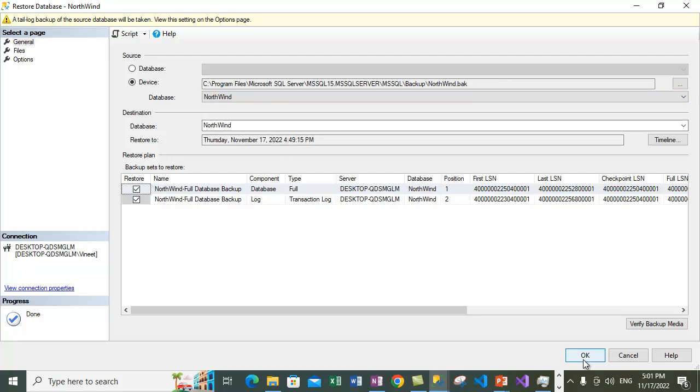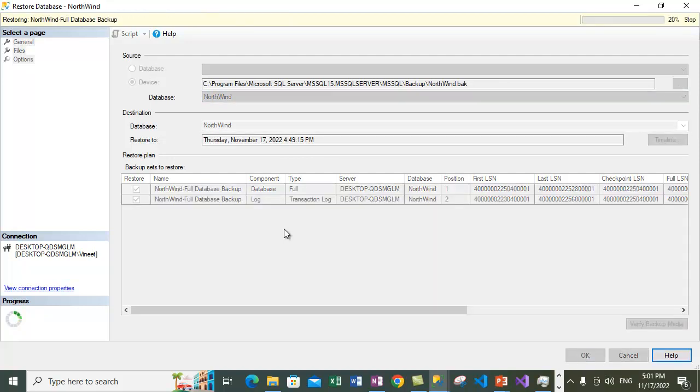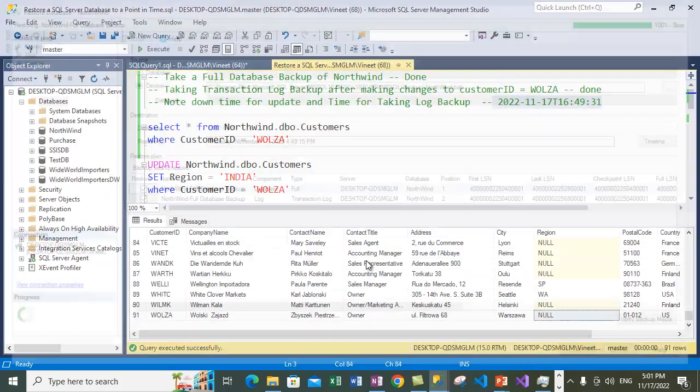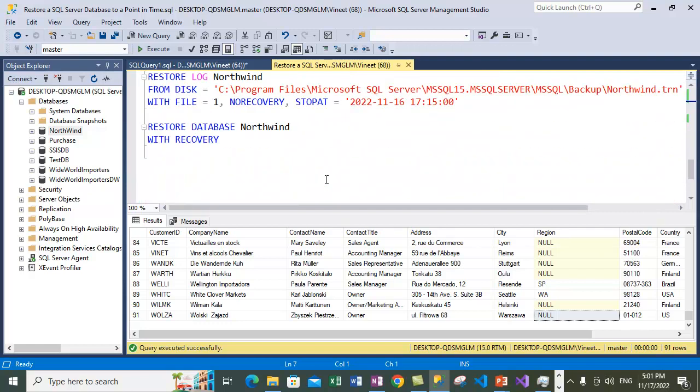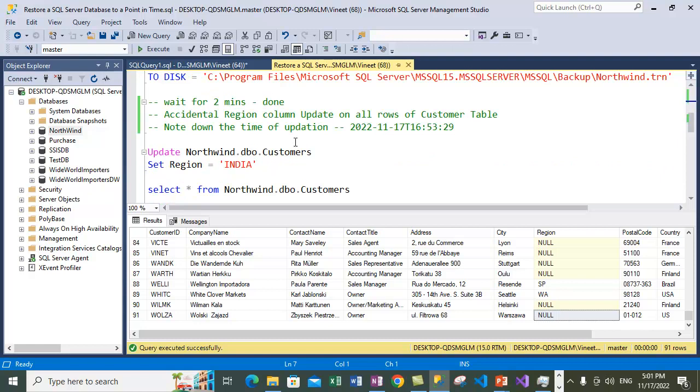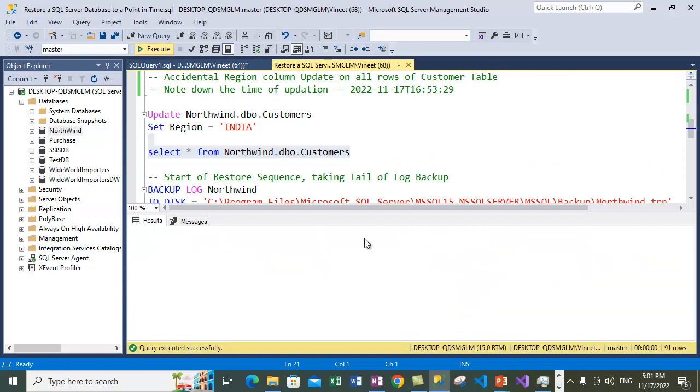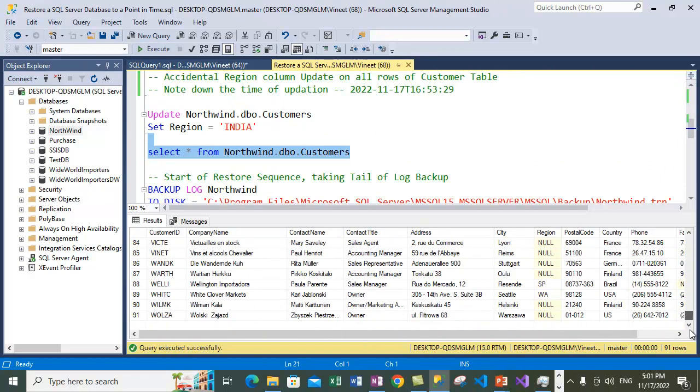So the database is now restored till 16 hours 49 minutes and 15 seconds on 11:17. Now let's check all the rows of the Northwind database. Let's run this statement and see if Walza has the update. Walza does not have the update.